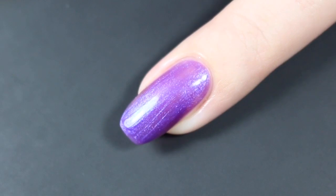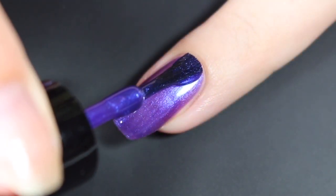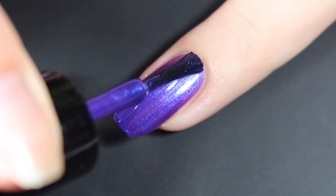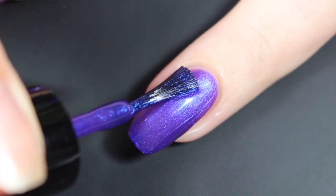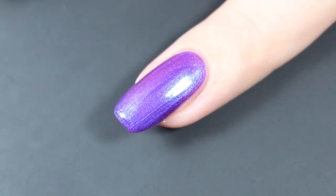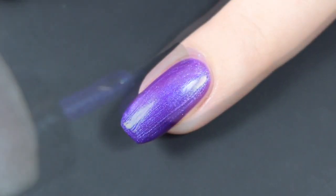So I'm going to let that dry and then show you how it builds up for me with a second coat. Again, I am going in a little bit thicker here, and I did have to be a little bit mindful of those brush strokes. I am going to go ahead and complete this coat and make sure I cap the tip before I get to my third and final coat. So I'll let that dry and then come back and show you how it builds up.